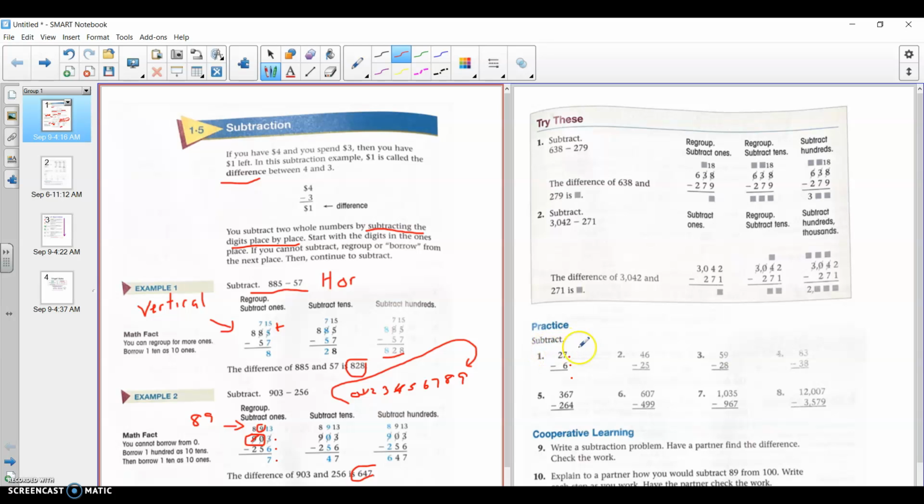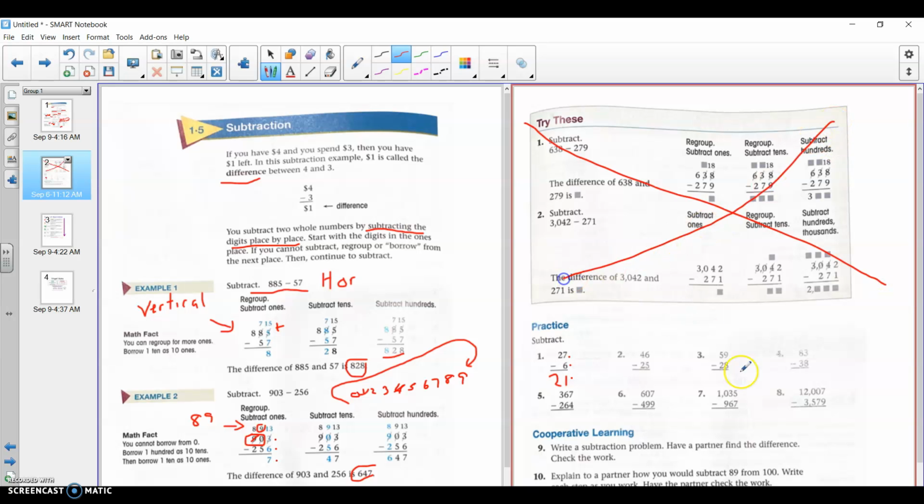Okay, you are doing numbers 1 through 8. I'll do number 1. 7 minus 6, it's pretty simple. Now remember, I have my decimals here. That just reminds me that all of these are in the ones column. That gives me 1. And 2 minus nothing is 2. So number 1 is pretty easy. A couple of these get tricky. You are going to have to borrow, so just do your best.